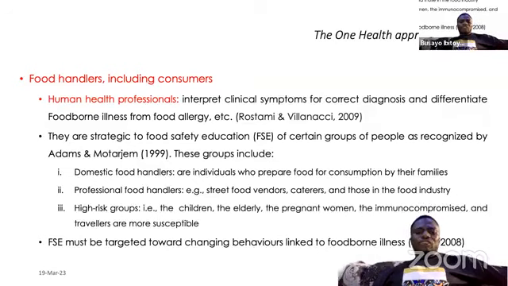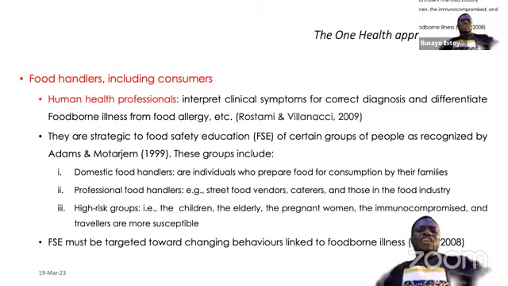Those that prepare food at home are critical to foodborne issues for anyone in that particular family, and their education on how to better handle the food so that they prevent contamination of that food going forward will go a long way to help in the prevention of foodborne zoonosis at the community level.